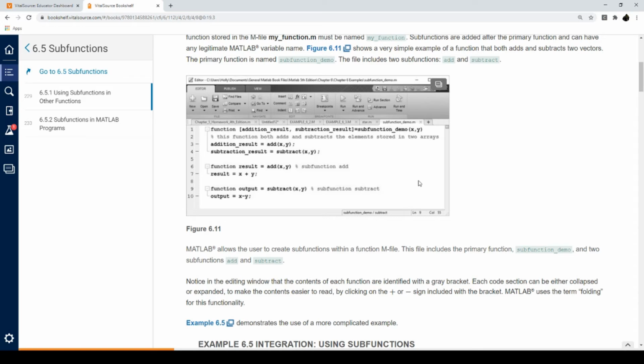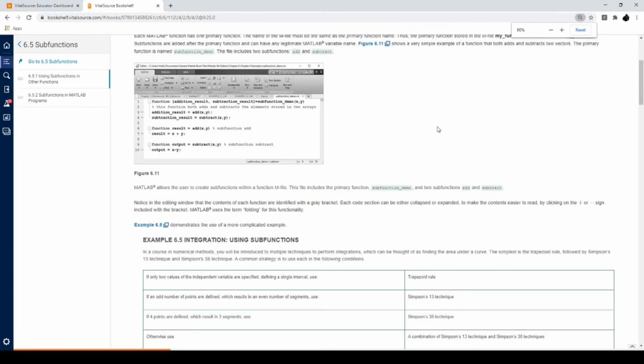You can do them all in one file, and all your functions could be called in one homework, and you could get your answers just by doing this. We'll demonstrate that in just a second, but let me zoom back out.